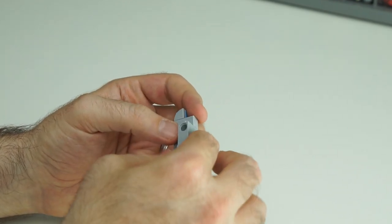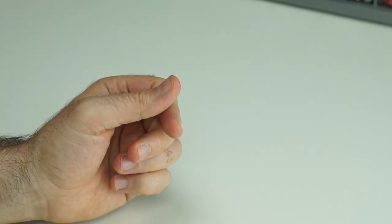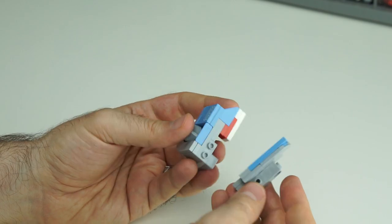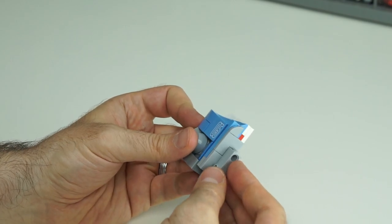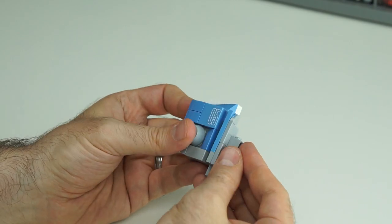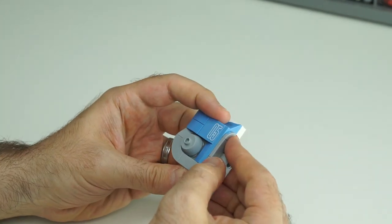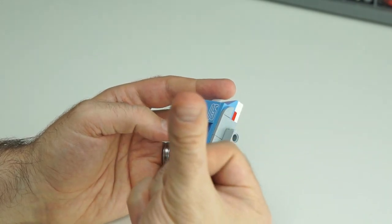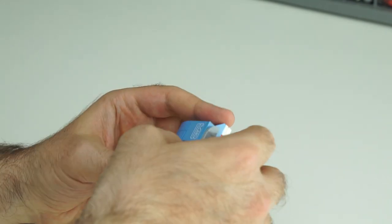Okay. And actually, I can go ahead and assemble these two. So these two parts will come together. Two studs back here. You can see them. So get the studs going the other direction. Get one going this direction. Carry the blue through.